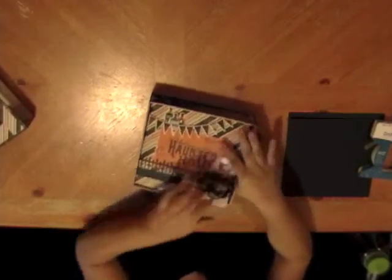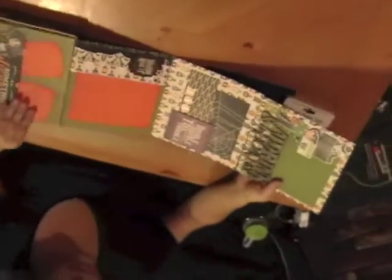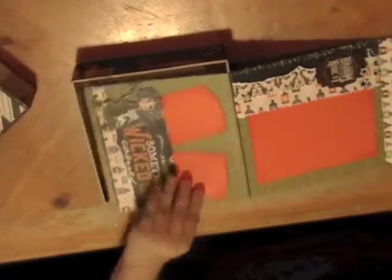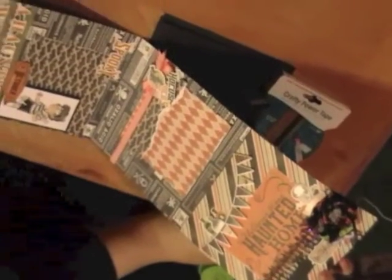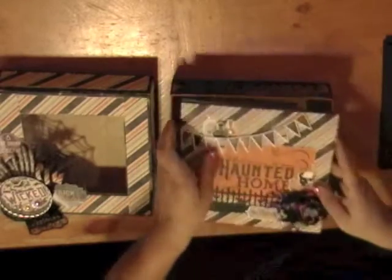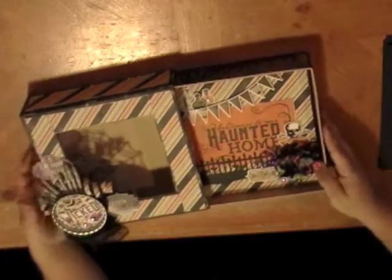Once you pull this out of the box, your album is kind of an accordion album and it opens up like so. When you flip it on the other side, it's a whole other part of the album. You can collapse it all, put it back in its box, add your photographs or anything you want. Just make sure it's put back correctly — the box will only fit in there one way, so you'll know.